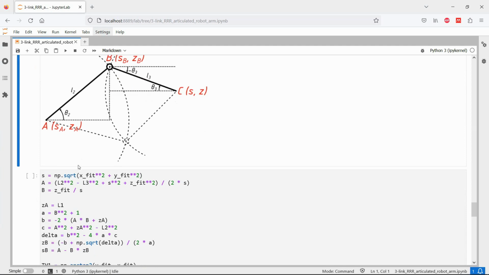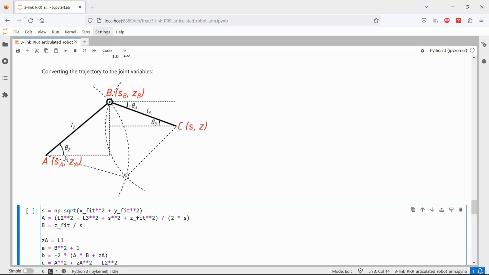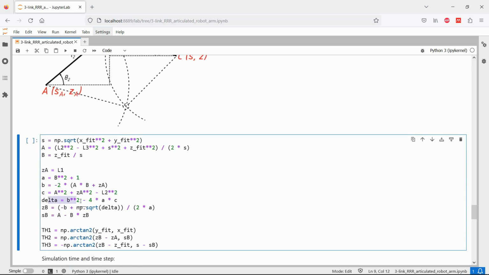Okay, so here we basically have some parameters derived based on the assumption that those two circles have to intersect. So we have to write down two equations for circles and form a system of equations, and then we solve the system of equations, and this is more or less what we get. So we calculate the delta and we find one of the roots because the other one is not needed in our case.